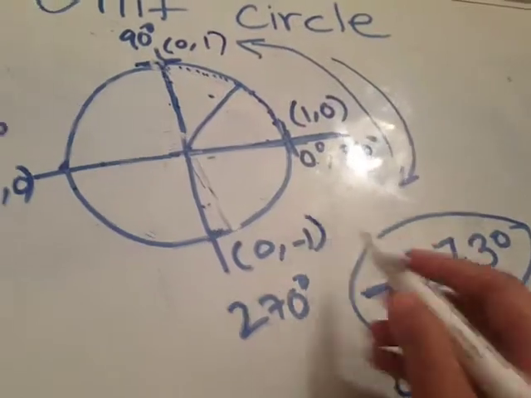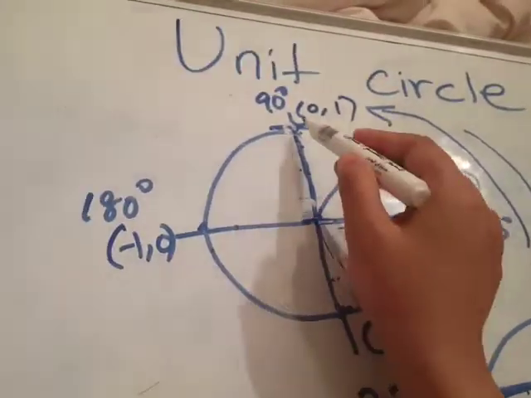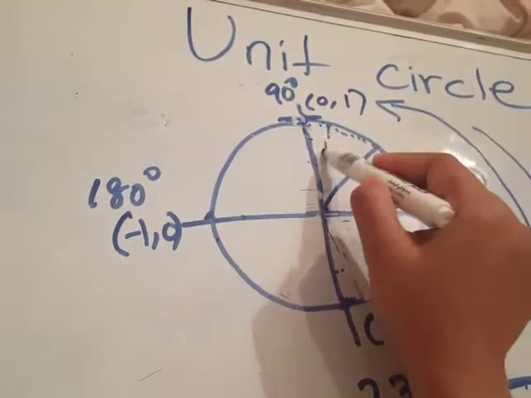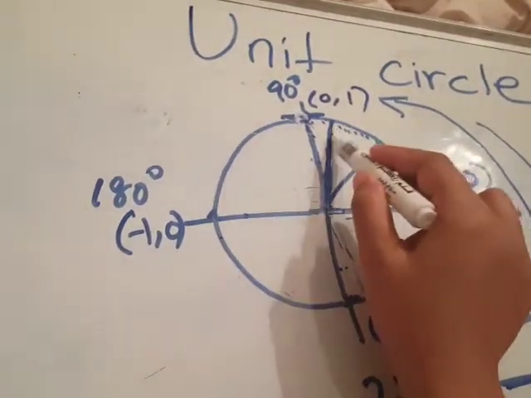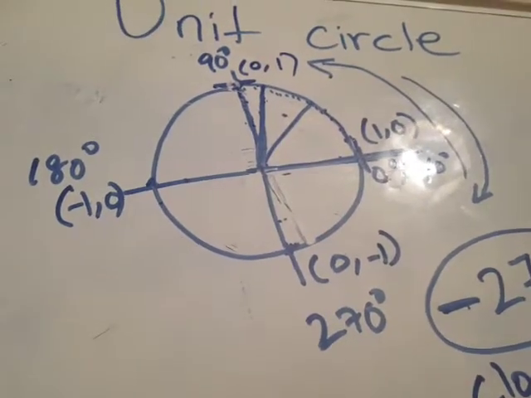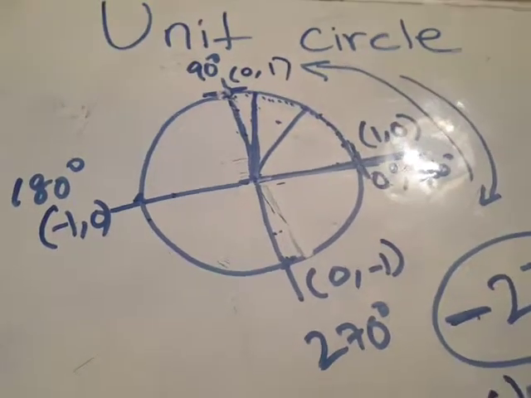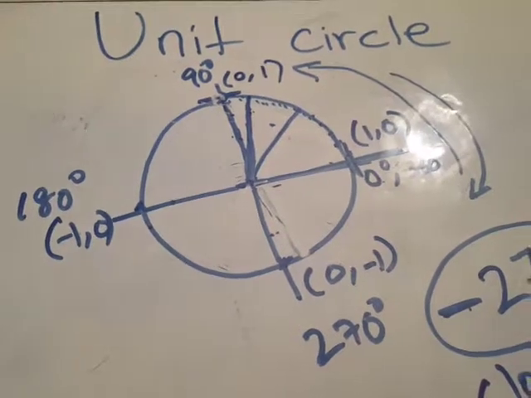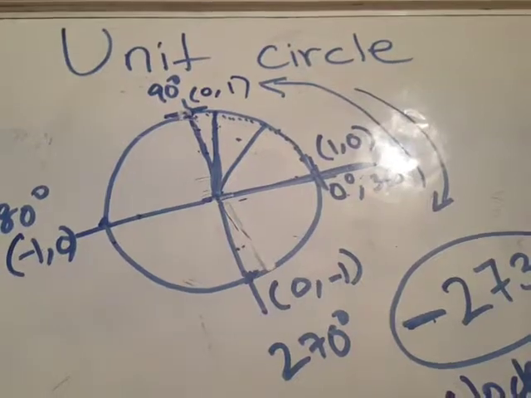So if minus 273, then 0, 90 degrees, 180 degrees, and this will be 270, and 271, 272, 273. So you will draw your line somewhere here. And this is minus 273 degrees. It's a very important concept to understand when your angle has to move in the clockwise and when it has to move in the anti-clockwise direction. A unit circle is a circle which has radius 1, and we can use this in trigonometry a lot.